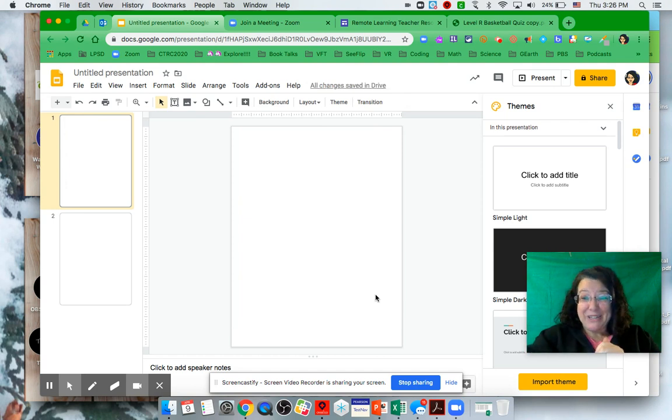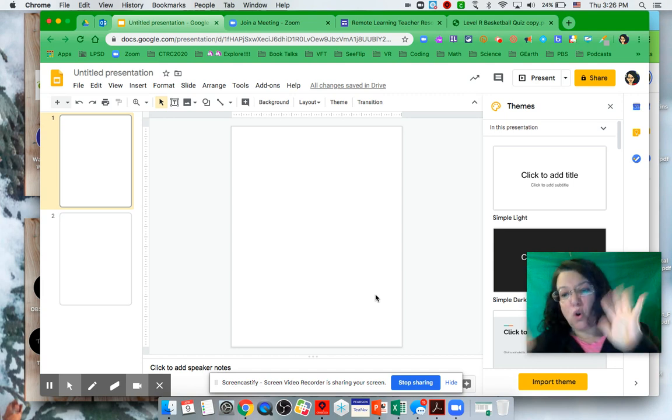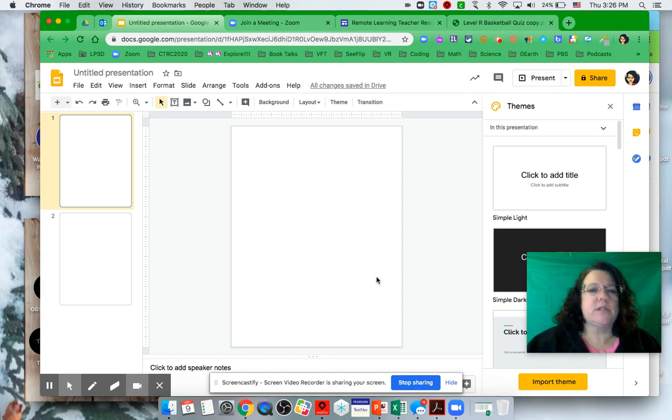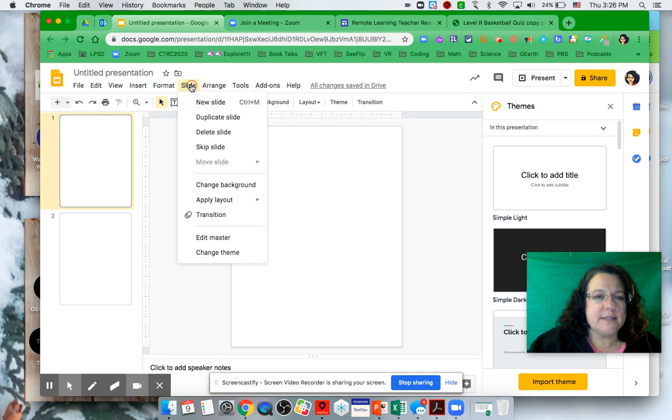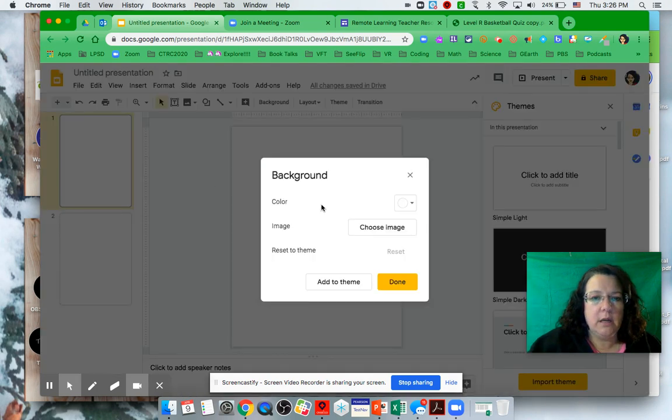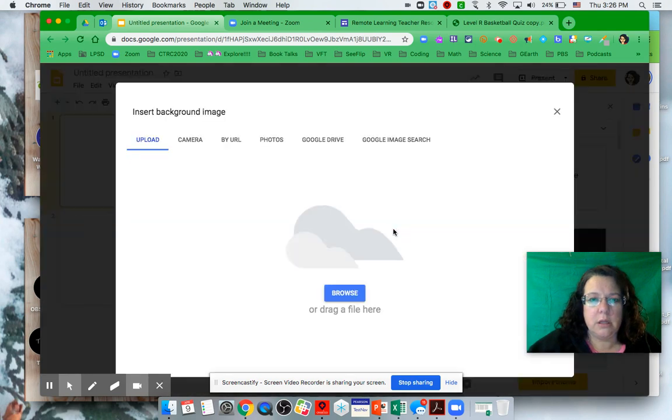What we're going to do is set the picture as the background on the slide, just like choosing a black background or a cool funky background. So you go to Slide, halfway down, Change background, choose Image, and do Upload.